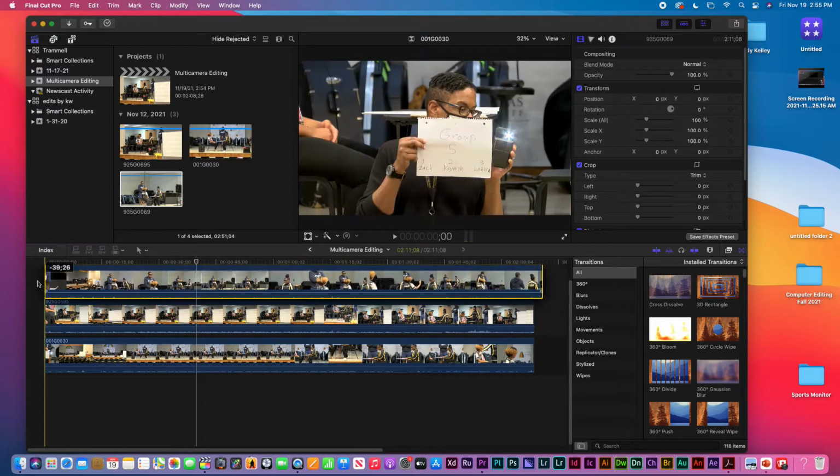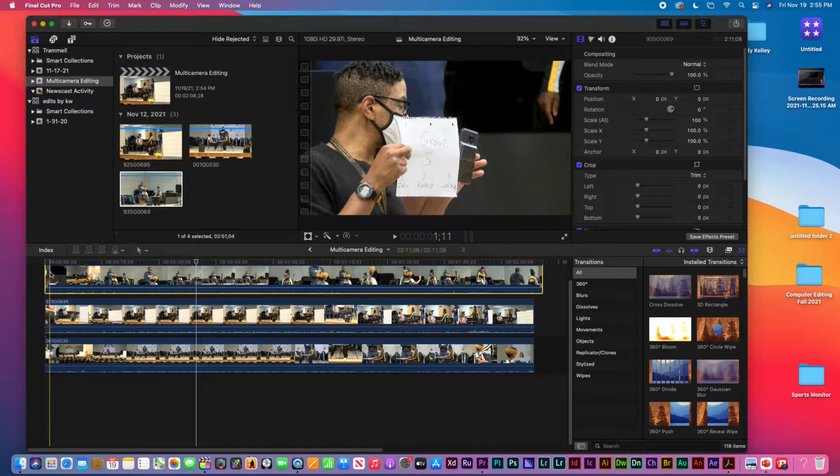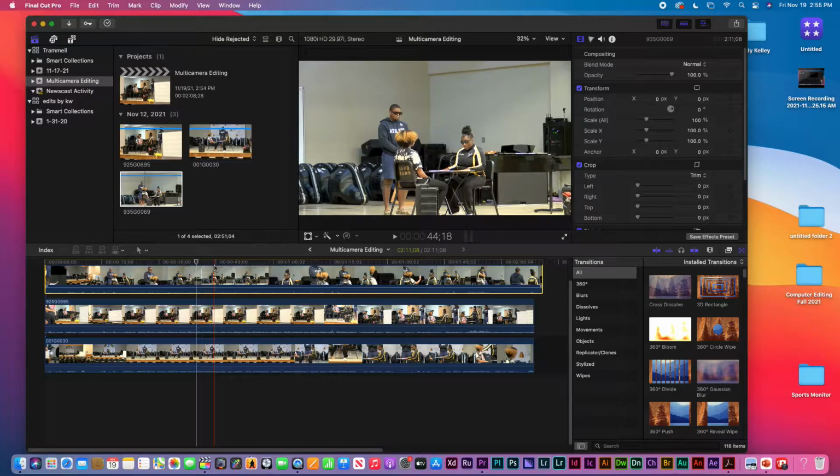Move it over. Now, one way that you can tell if the audio is out of sync is that you'll hear an echo. So I'm going to go ahead and play this. So that's three different angles.